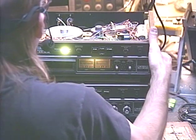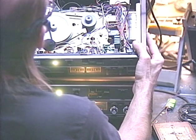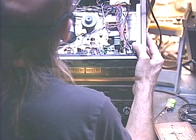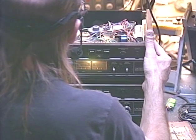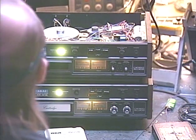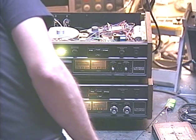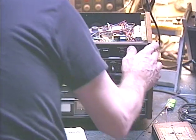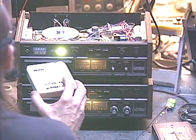And the way we can prove that is by that huge pulley that's spinning around. No other motor is going to fit that pulley. It looks like maybe just over a quarter inch internal diameter, so no 8-track motor is going to fit that pulley, which means, of course, that when I replace the motor, I also replace the pulley. So we're gonna hook our amplifier to the original, and we're gonna see just how slow the speed is with the Akai's original motor. So let's pop this tape in here.